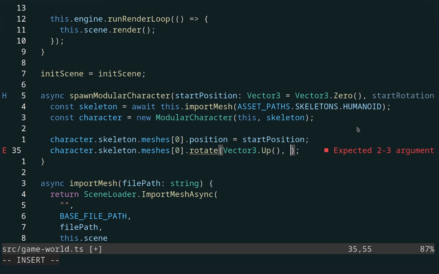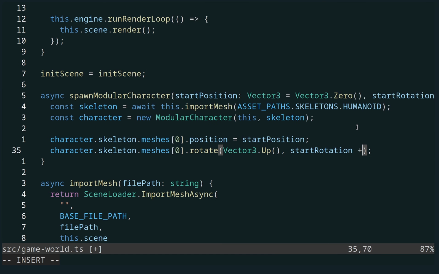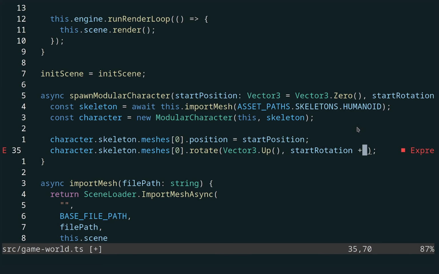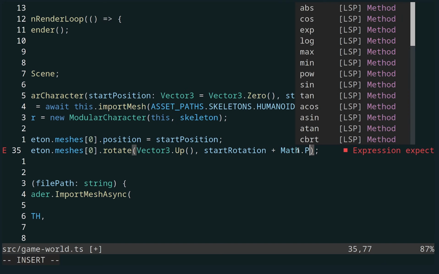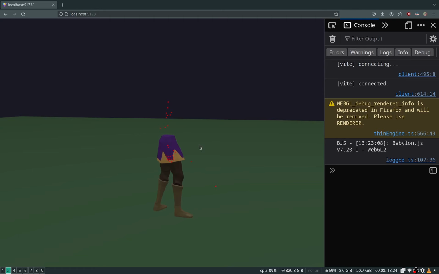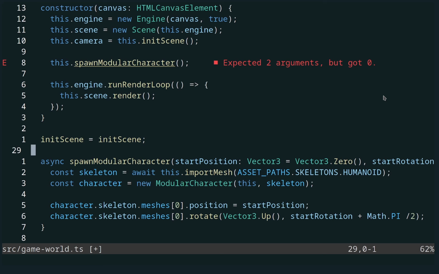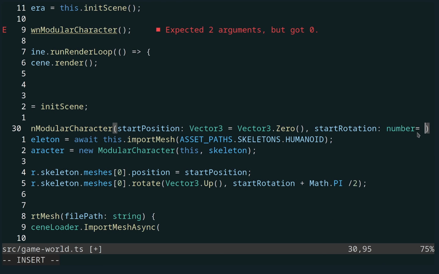And the number that it will rotate is the start rotation plus, I want the default to be facing at the camera. So, Math.PI divided by 2. So that should be a quarter turn. If it turns them the other way, I'll put it as a negative, but I actually forget. So as far as the start rotation, we can't put a required property after an optional property. See, like that. So we're going to give this a default of 0.